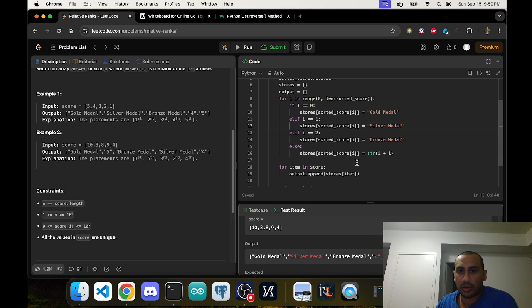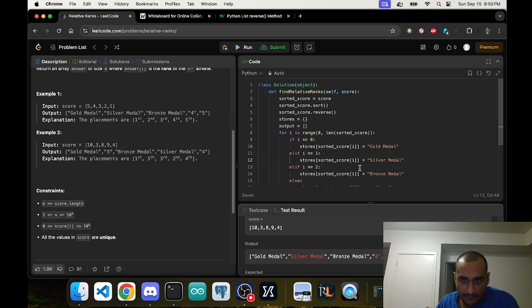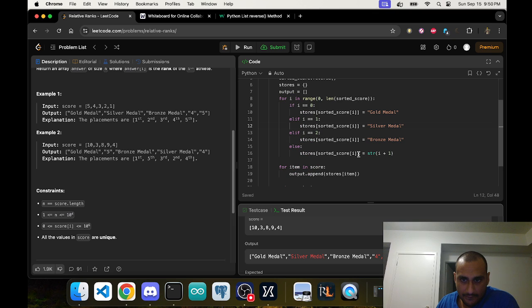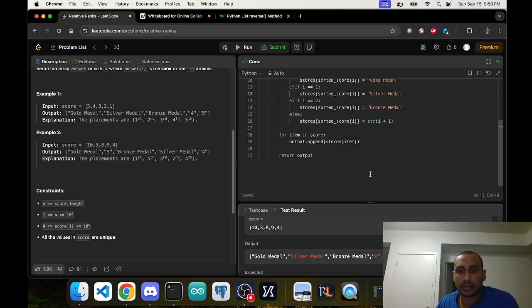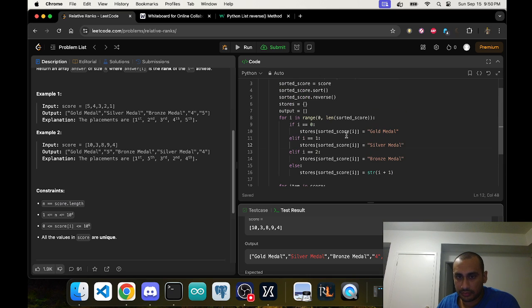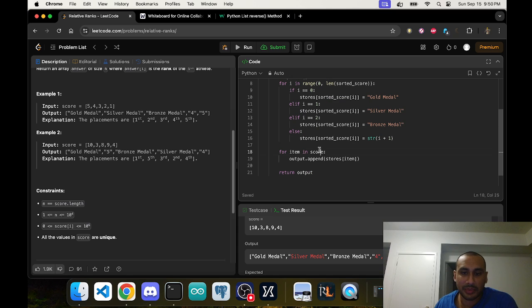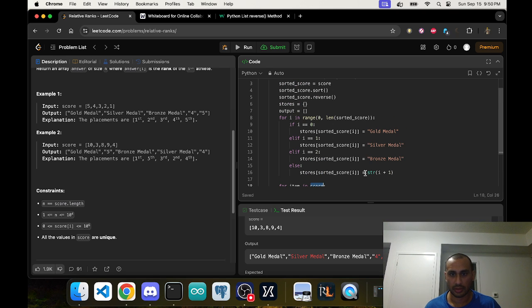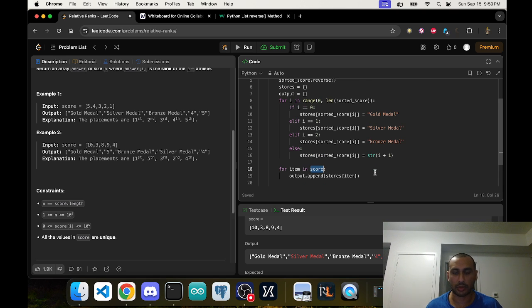Sorted score I. str plus 1. Item in score. Oh, it's item in score. It should be item in sorted score. That's why. It should be for item in score.